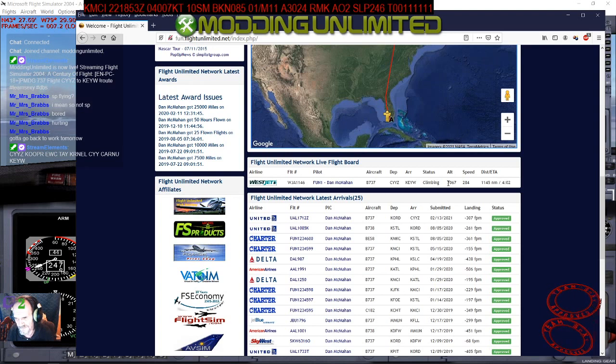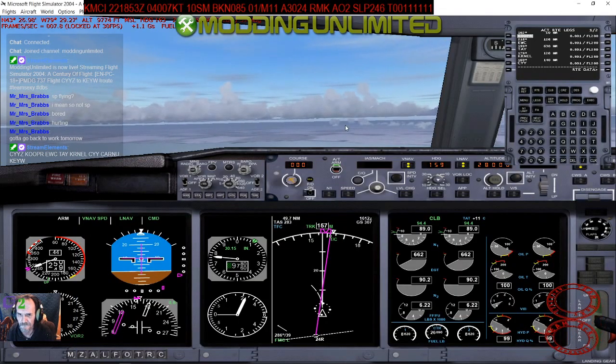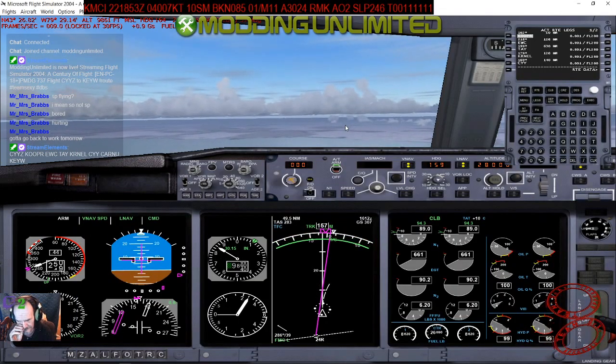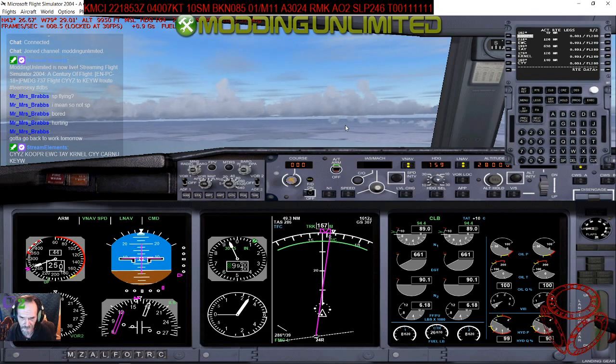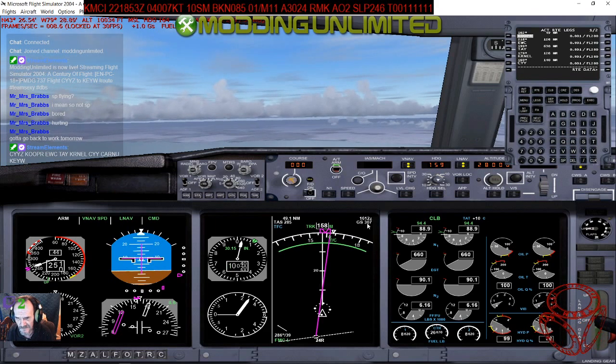And we're climbing through 7,000 feet at, it says 284, but it doesn't know the difference between true airspeed and ground speed. And my ground speed is 300.